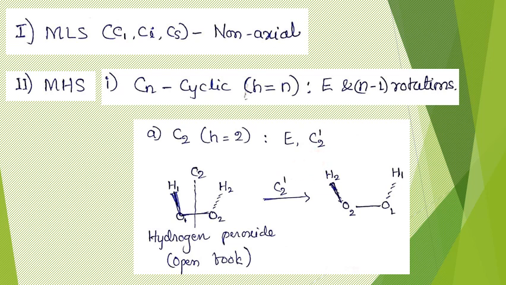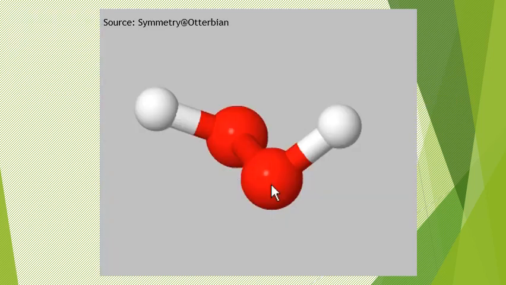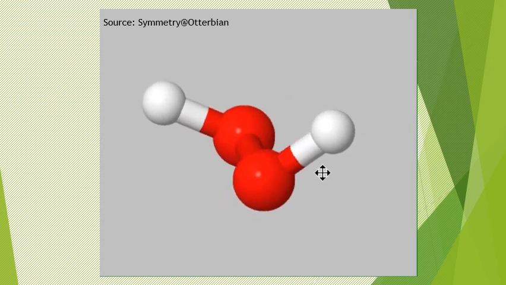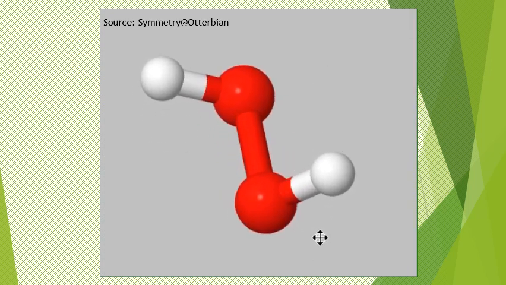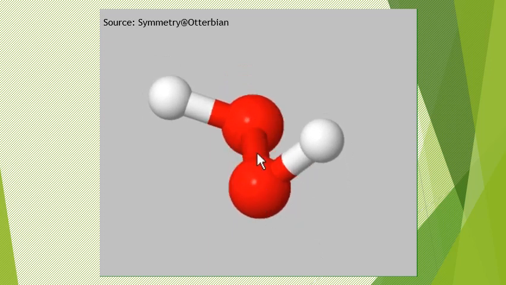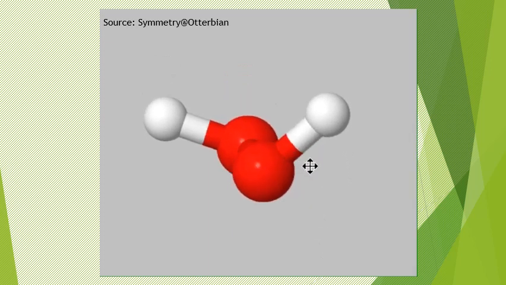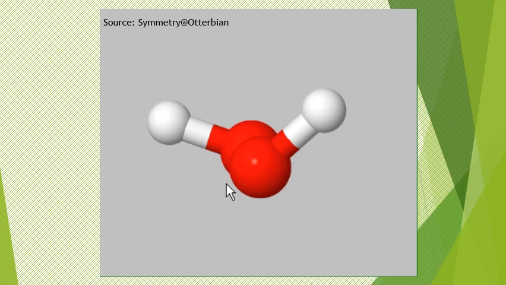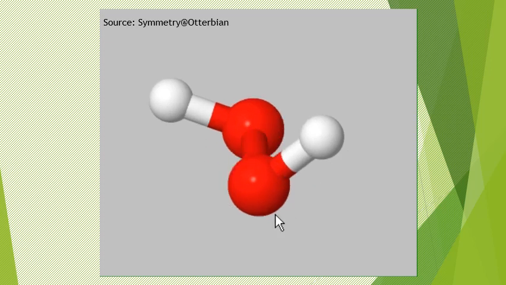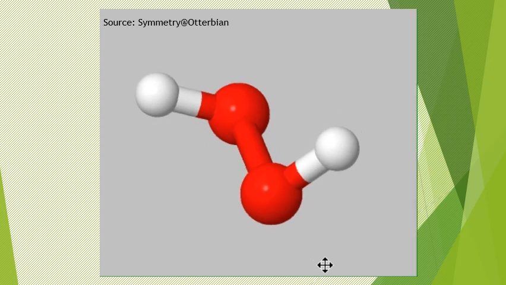After the example, in the next slide, I'll be giving a three-dimensional animation of the molecule. We'll see that now. This is the molecule hydrogen peroxide, and this is called the open book conformer of hydrogen peroxide. If you imagine the two oxygen atoms to be on the edge of a book, the book opens in this way, in a V. Now this hydrogen atom can be viewed on one side, and the other one on the other side. Therefore this is called the open book conformer of hydrogen peroxide.